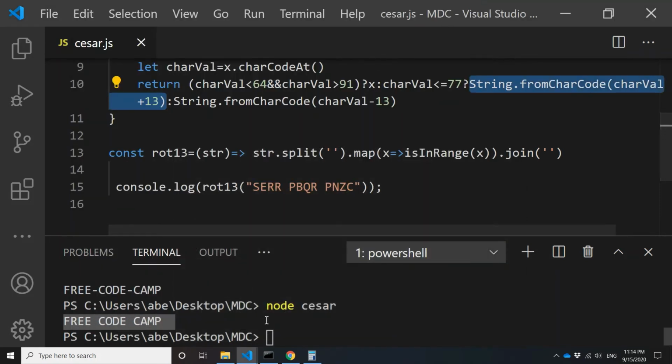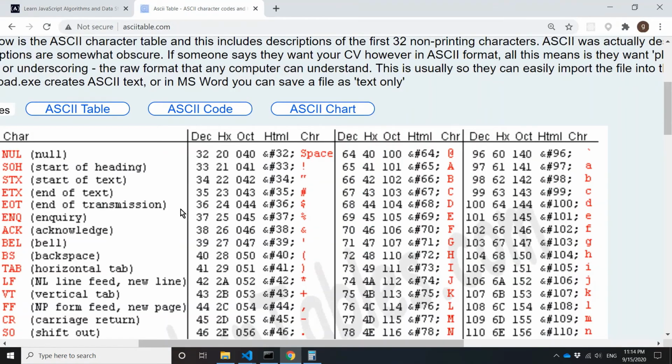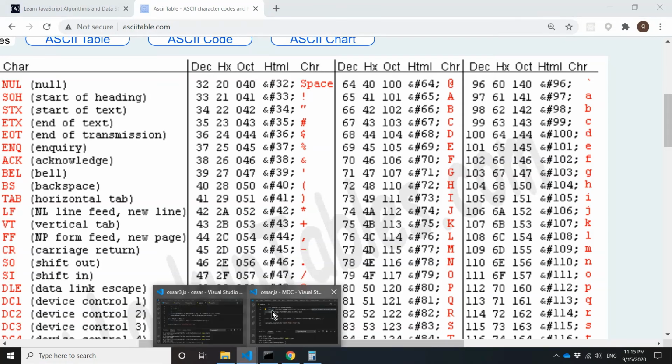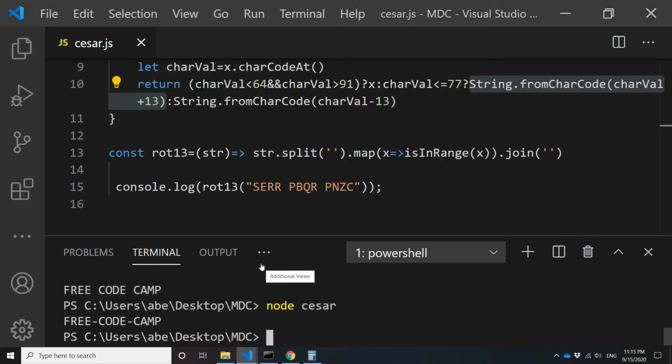Okay, so remember we had this. So what is 45? It's that character right there, that dash. That's why we're getting that. Very cool. All right, so I've explained that. And now the next step is to explain the wrapping method and how that works.